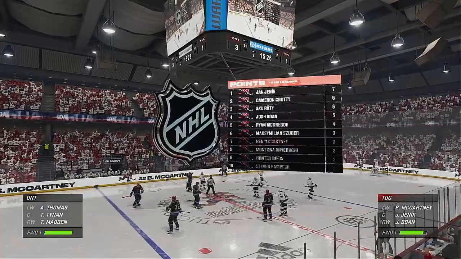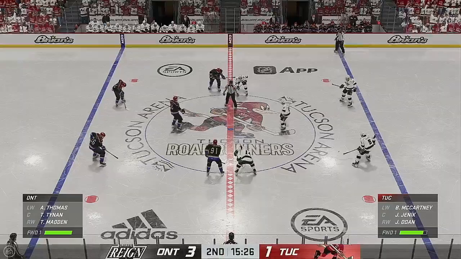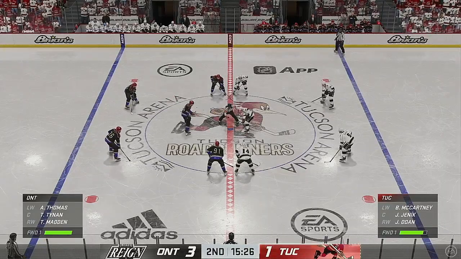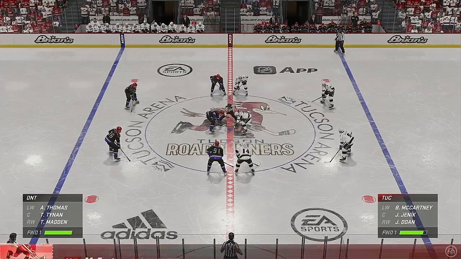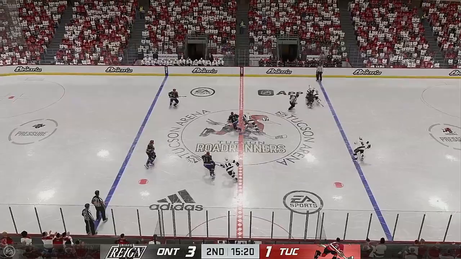The Roadrunners desperately needed that one here. They did, and one of the key elements for them to have success is to support the puck. Feel like they've been isolated a lot in this game, but a lot of runway left over a period to play in order to get back in.